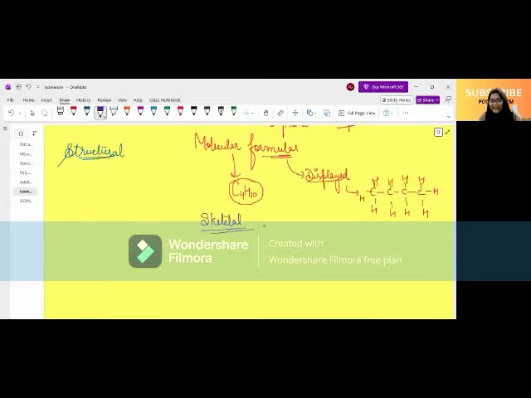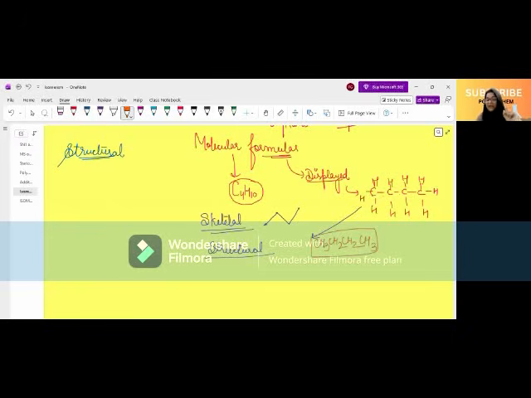So I have 4 carbons, and each dot represents 1 carbon: 1, 2, 3, 4. That's it. It's predefined that anything which is not shown is hydrogen. And then you have the structural formula. The structural formula is nothing but writing down what the compound is actually showing. So it has CH3, then CH2, then CH2, and this is CH3. So this is the structural formula.